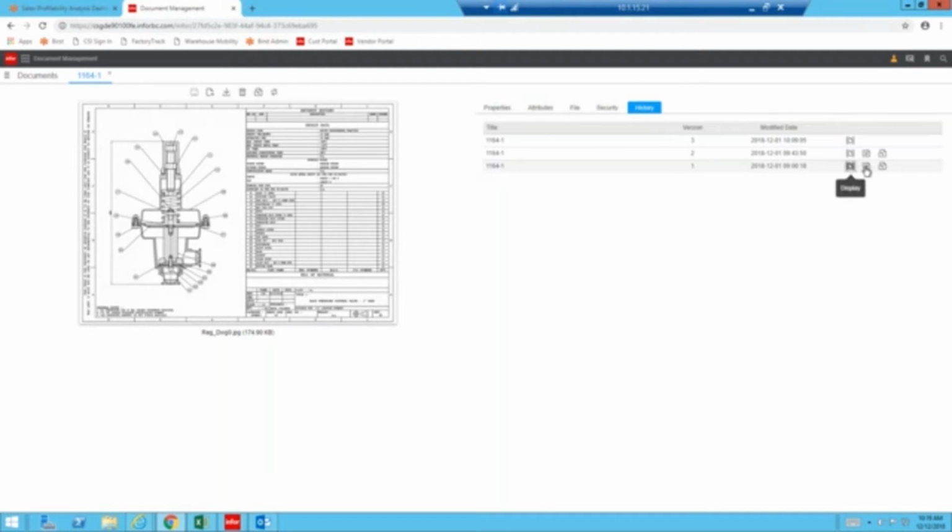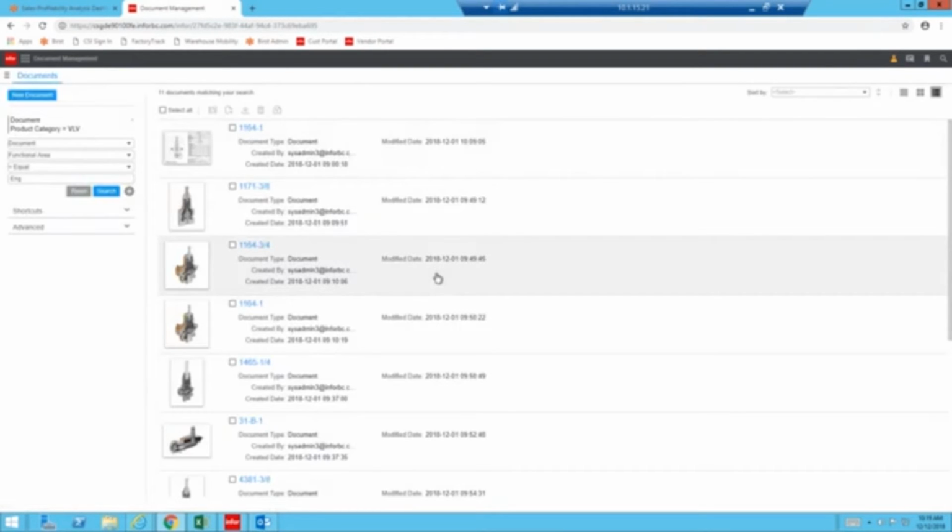I could revert back to a previous version if we wanted to, or I could copy a previous version. So the document management utility is the system that's feeding that context sensitive information we just saw, but it's giving you the ability to manage whatever types of documents you want and classify and subclassify them by the attributes that we saw.